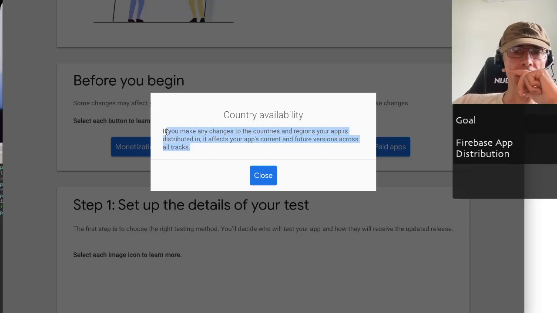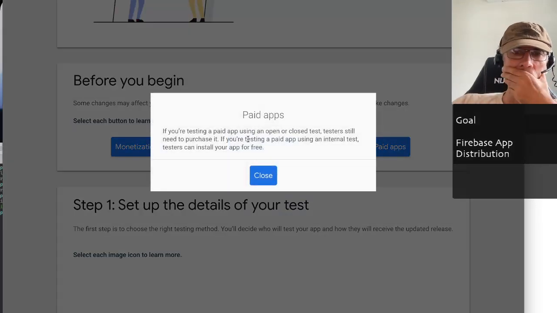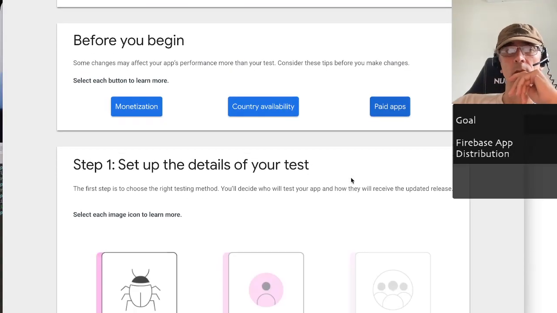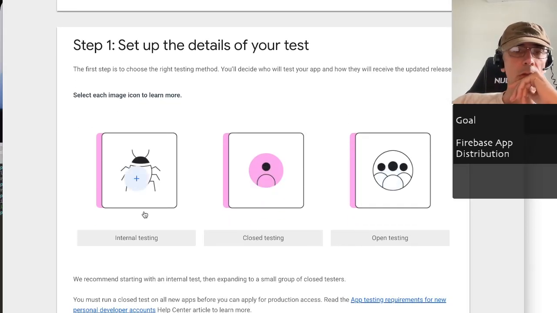If you make a change, yeah. Testers still need to purchase it. Testers need to purchase. Internal testing, closed testing, and open testing.